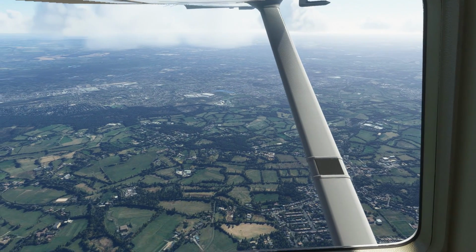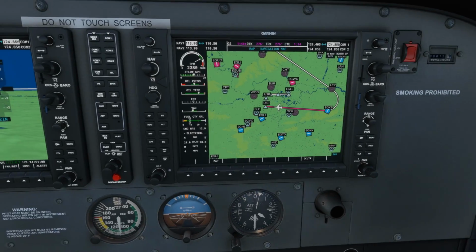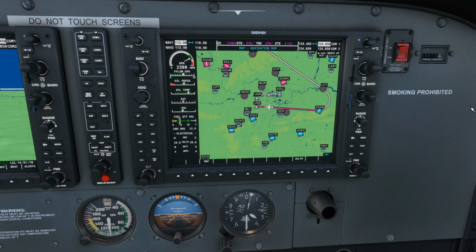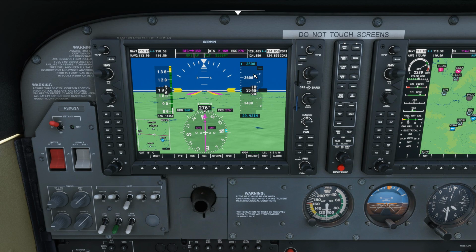Okay, so we're coming somewhat to our approach, ILS approach leg, which is what we set up before, of course. What I'm going to do, when I get a bit nearer, as I showed you, to capture the glide slope, we need to be at 2,500.